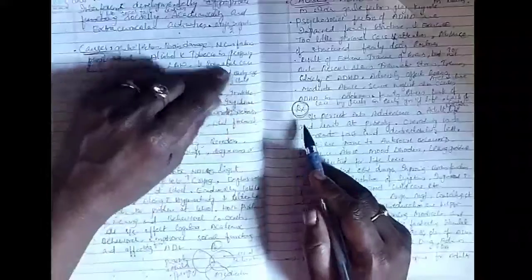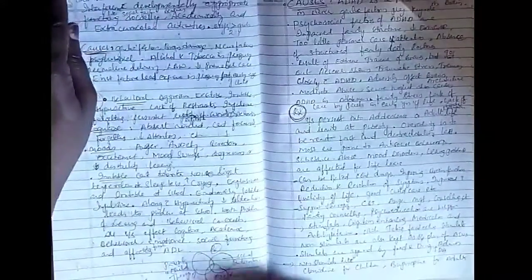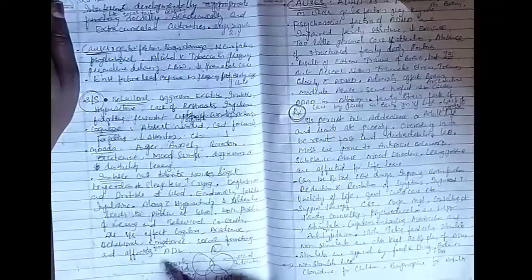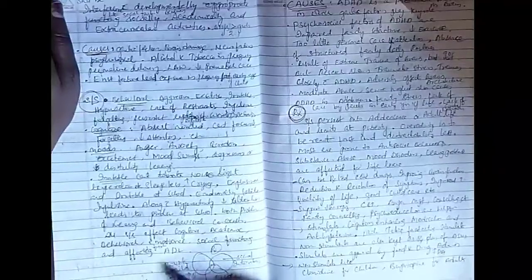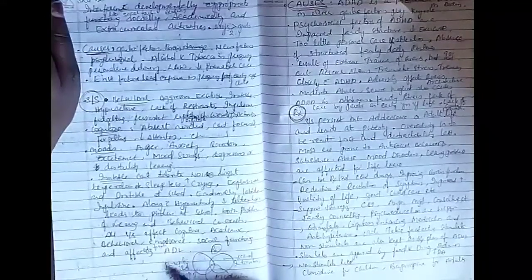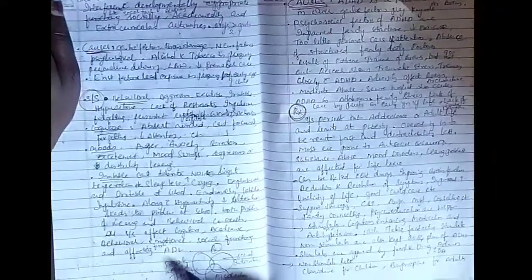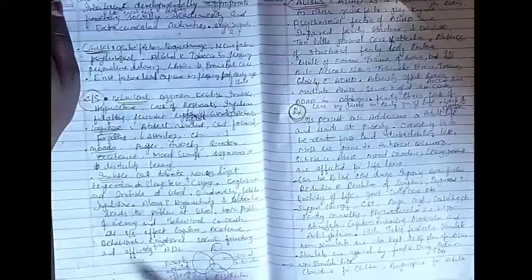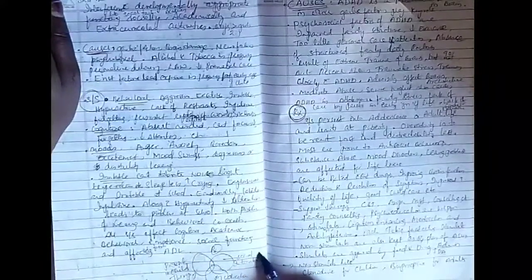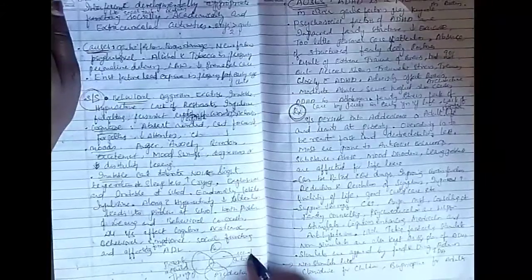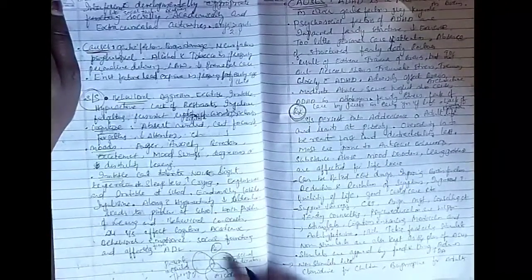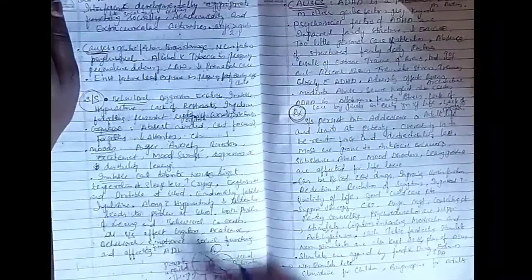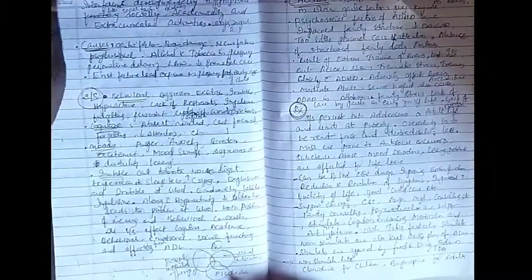The treatment patterns can be mainly focused on three aspects: child and parent counseling therapy. First we have to counsel at the beginning level, child and parent only. Then school interventions. We have to modify the factors at the school level. Then medications or drugs. So parent and child therapy, school environment change and medications.